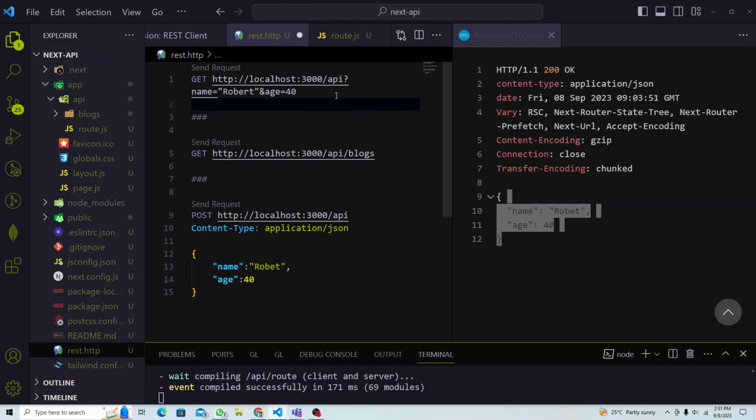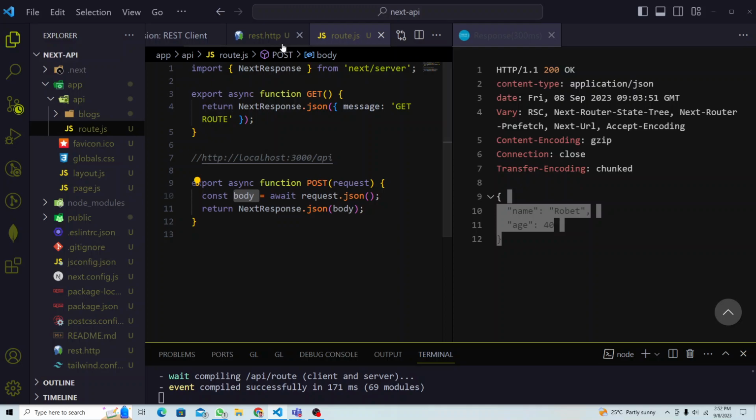API, right? Okay, so we have this name equal to robot. Even we don't have to put, I think we don't put a string here, right? We just pass the information like this. It just goes like that, without anything. We call it a query string. That is a query string you pass in your URL, because you want to find something from the database, and you send that one. But to find something matching this name and age, you have to read this. In your function, in your route, you have to get this information from the browser link. So how do we get that? That is the question, right?